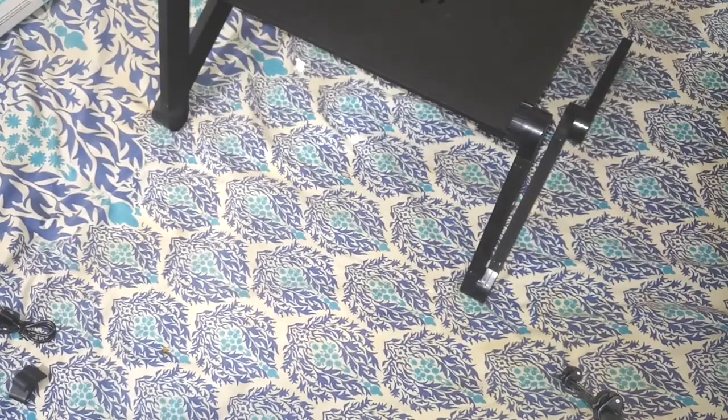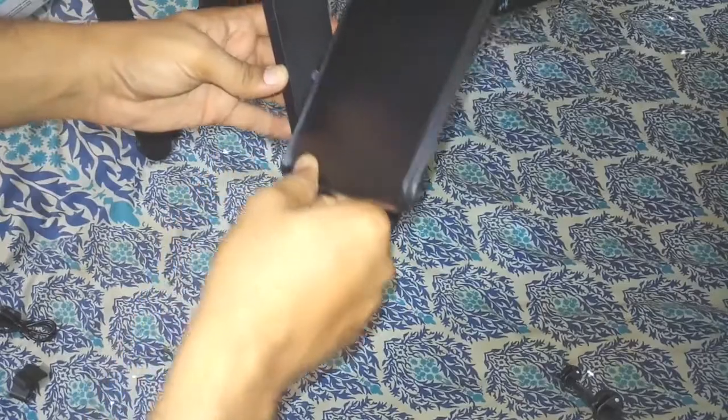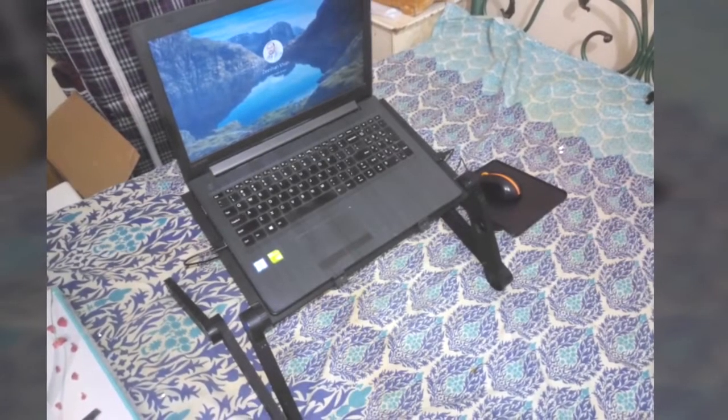Now let's talk about the mouse holder. First you need to add the screw on from one side, then attach the mouse pad on the other and screw them together. This is how it looks when you put a laptop on it.